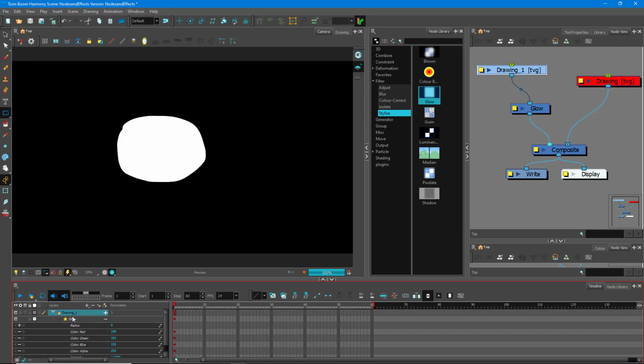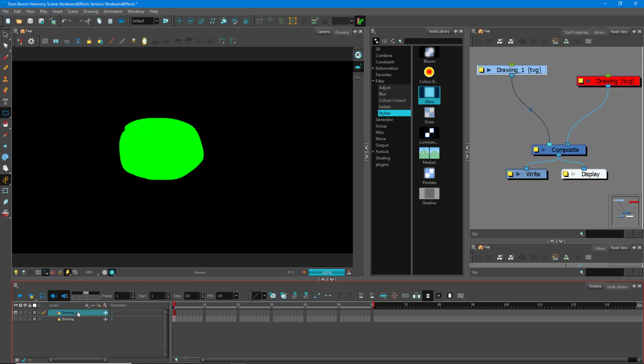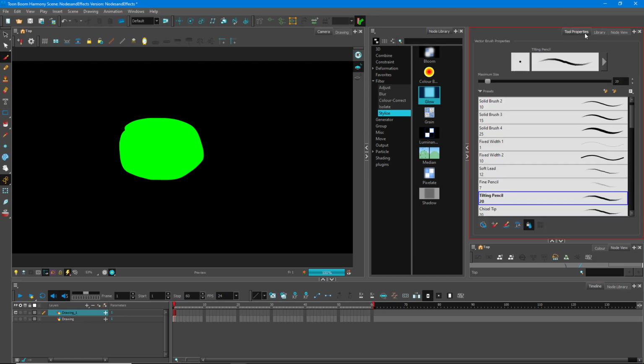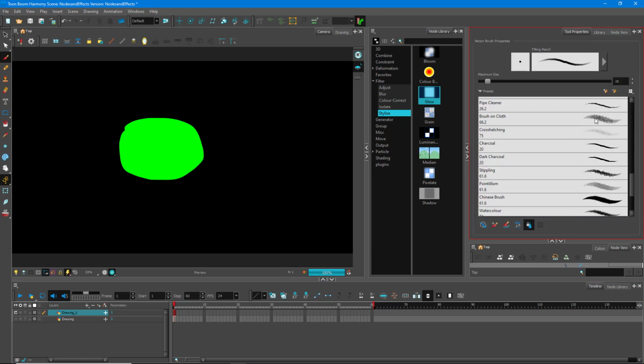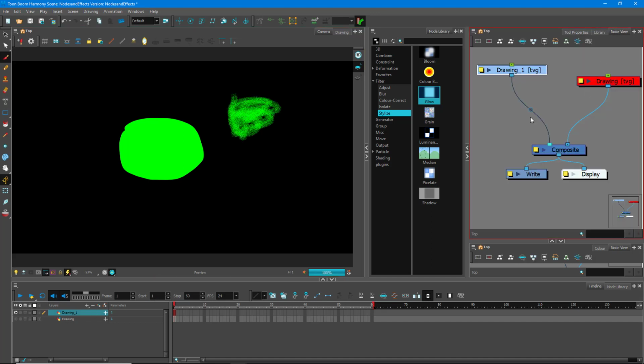Right now we are using a very simple type of drawing, so let's try to see it in something with a texture. So I'm going to go around here onto the brush and onto the tool properties of the brush. Let's try to use something like this one right over here, and then with this one I'm just going to drag it out, and here there's the brush. So on the node view, I'm going to grab the glow and drag it in over here.